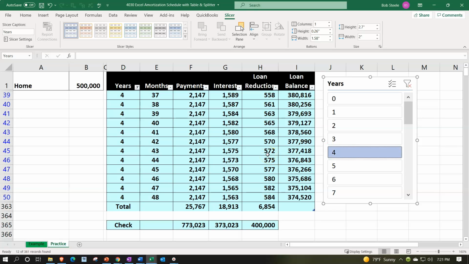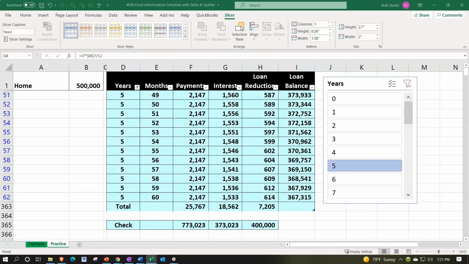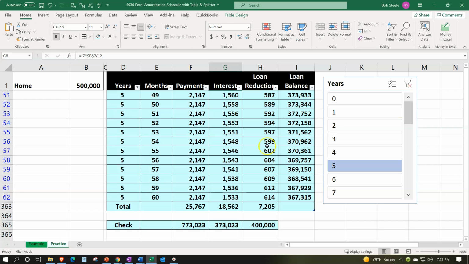However, I can only see that one at a time. I might still want my table broken out by year, 30 years, and then have my information by year. Now, you could do that fairly easily by building a table and using this slicer to do it. It's still a lot slower than a pivot table, but it's still fairly easy to do. So I'll just show you how we can construct that fairly quickly here.